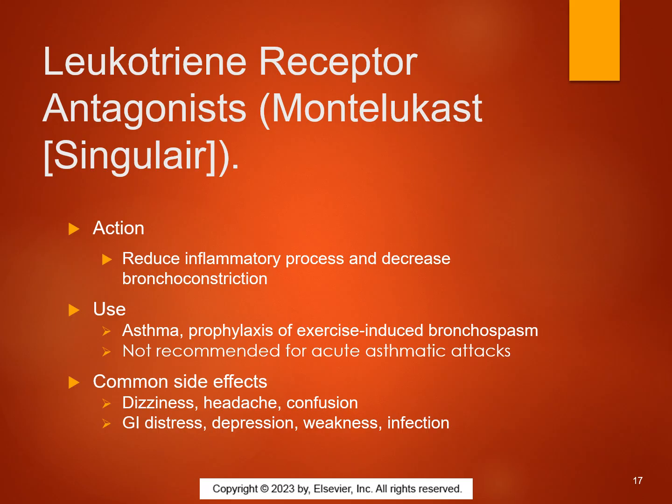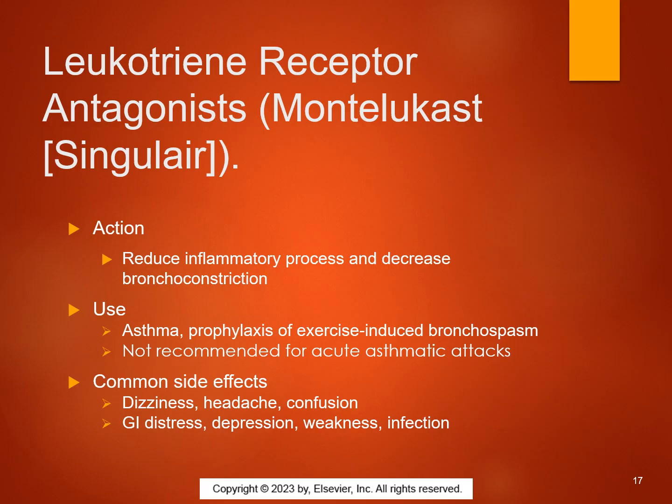So leukotrienes, going back to recap, are those inflammatory mediators we talked about that are released during asthma reactions. What the leukotrienes actually do is tighten the airway smooth muscle, and then montelukast blocks the leukotrienes, so it prevents the airway narrowing and reduces chronic inflammation. Montelukast is not for acute asthma attacks, and it's taken daily for control.